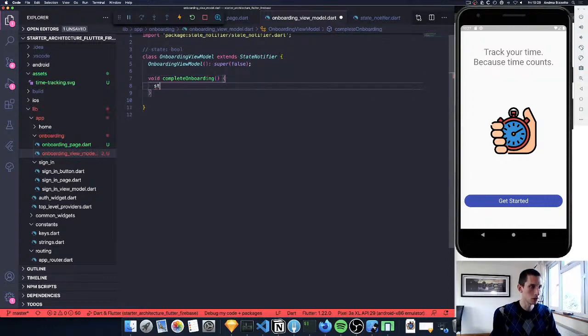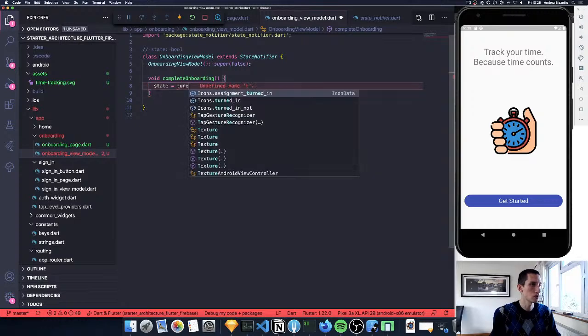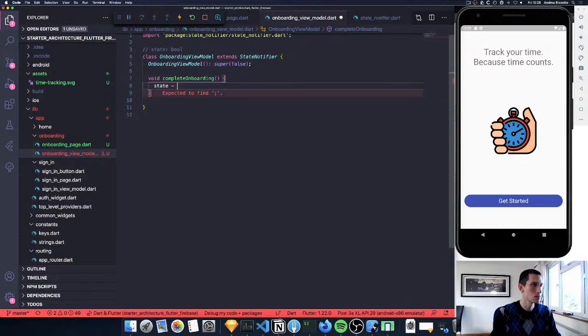And this will say state equals true, I guess. Something like that. So this is a method that we will be able to call from the onboarding page when the user has pressed the button.